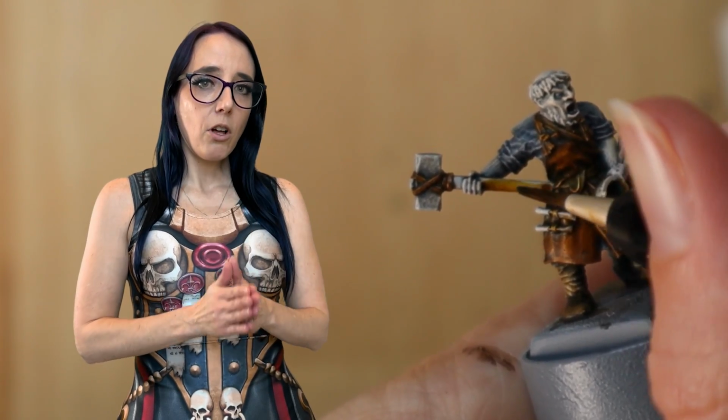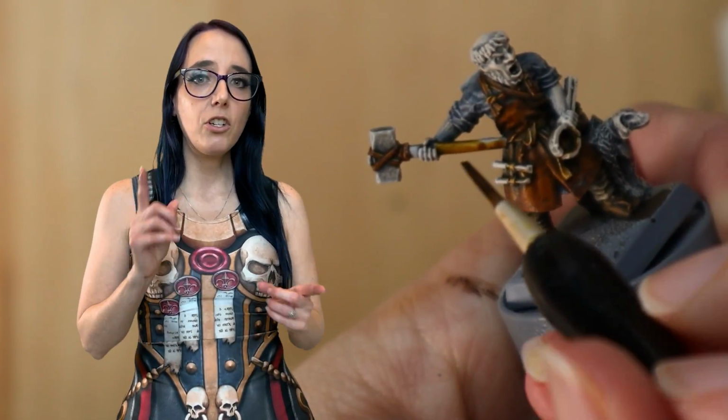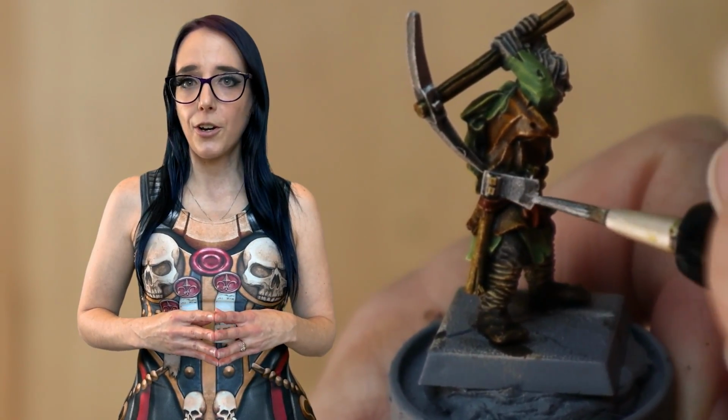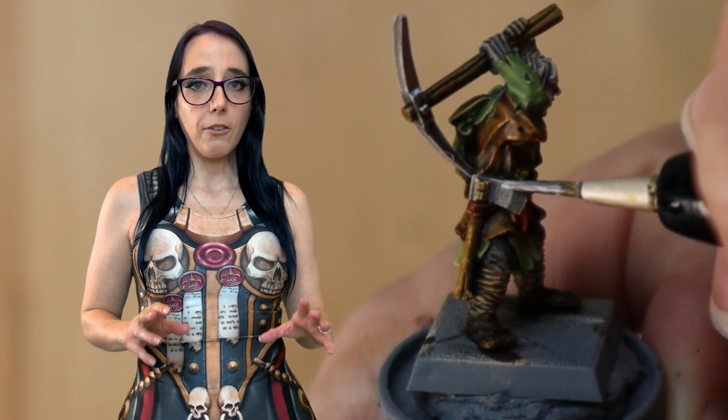Once we're done with the clothes, we have to take care of a couple of accessories, which means we go back to the brown tones, but we do throw in a couple of metallics here and there, pulling out a nice steel color tone for all of those metal tools. Now we have to move on to their faces.